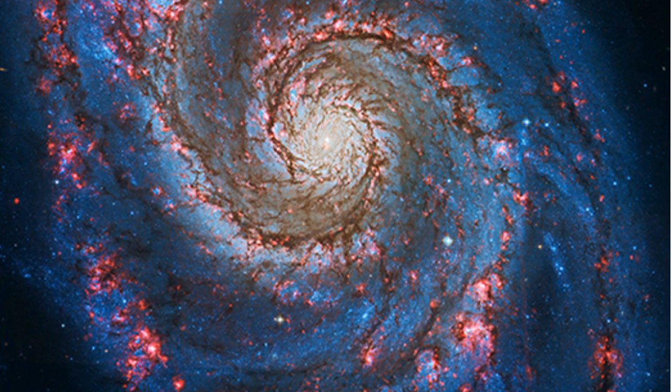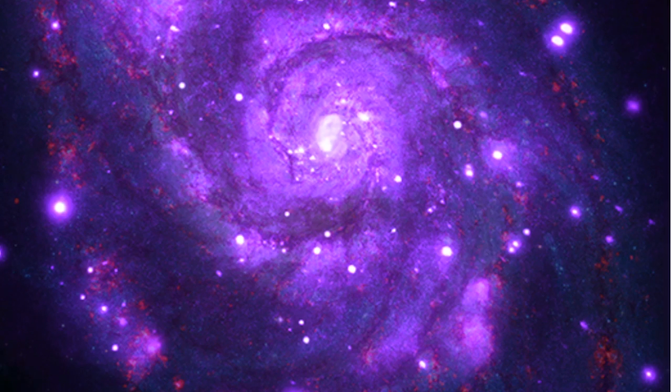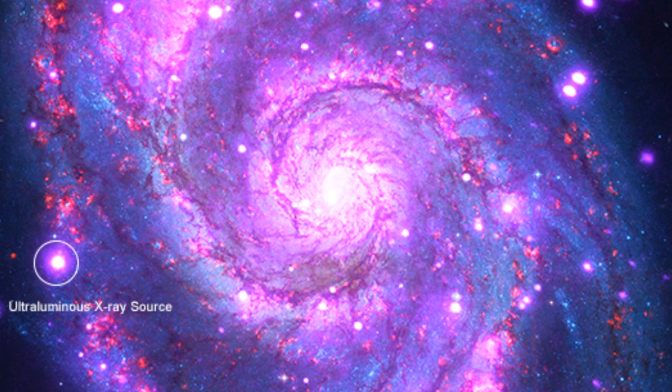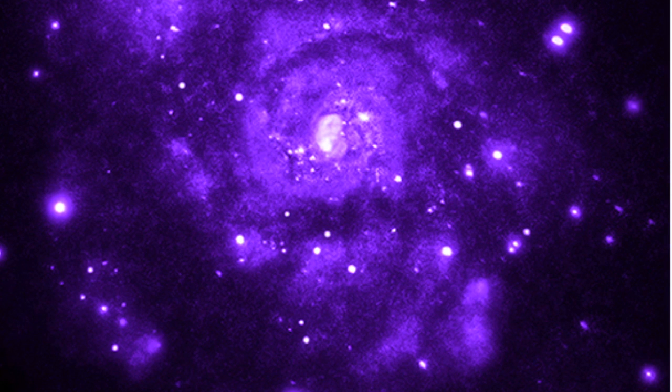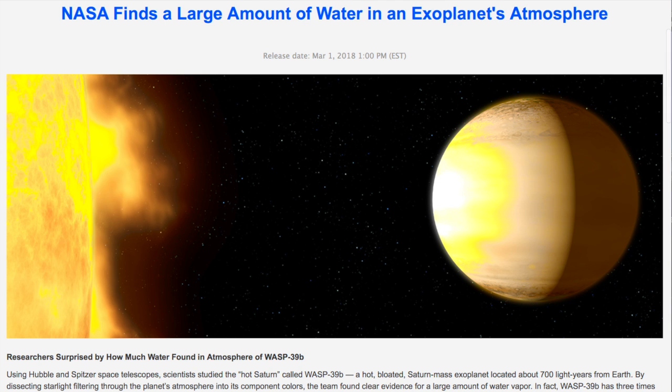Now let's go to the Whirlpool Galaxy M51. We've seen the different wavelength views in past episodes, but today we're focused on its ULX. You'll remember it was part of another story just a few days ago, but here Chandra has shown it violates the Eddington limit. Their only explanation for this violation is that powerful magnetic fields of the star are scattering material and allowing it to over-consume. Can't really argue with their field hypothesis.